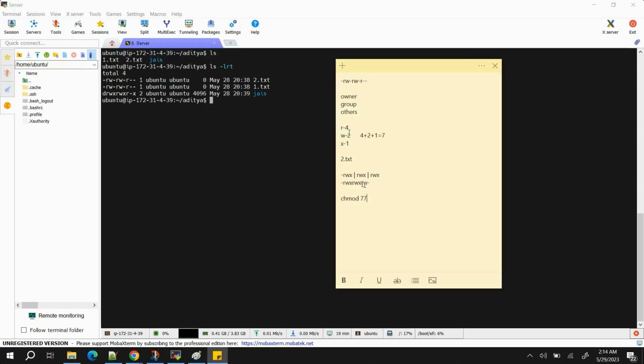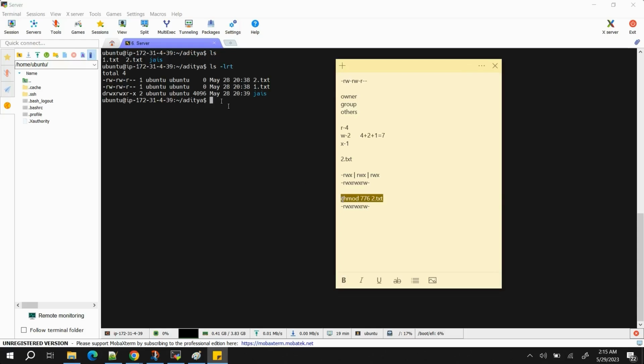If we add r and w, 4 plus 2 comes to 6. So we write 6, and next we provide the name of the file, which is 2.txt. If we run this command, the changed permissions should be visible in this format: rwx, rwx, rw-. Okay, so let's test it.